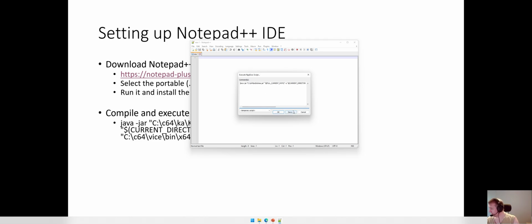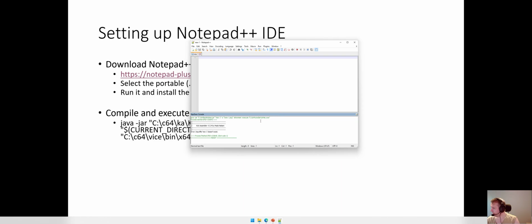Now I don't want to write this every time, so I'm just gonna save it, and I'm just gonna call it Kick assembler and save. So now it's added as a script. And OK. And now I get an error because obviously I haven't written anything yet. So that's fine.